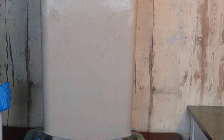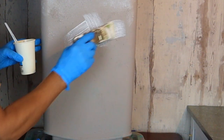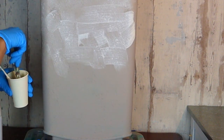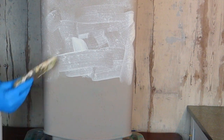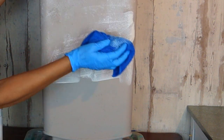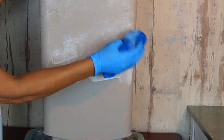I am spraying the surface with water, then applying my wash in a criss-cross motion. This way it gets into all the low points I have created before. Then, with the wet rag, I am taking off the excess.